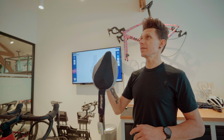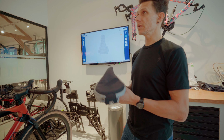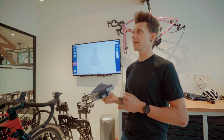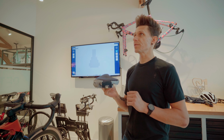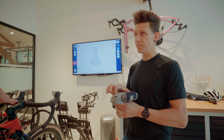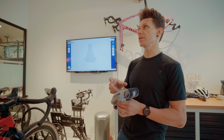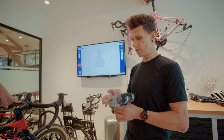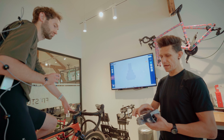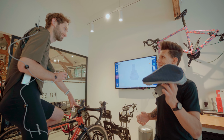The saddle pressure mapping. There's 64 sensors in this mat. Really cool. You can use it inside here, or even on a velodrome or while you're riding outside, so it's super cool. With this we can capture exactly the pressure points on the saddle and determine whether you're sitting on the sit bones, or over the sit bones. You can also see if there's any movement or an imbalance, whether you're sitting more on the left side, right side, or over the saddle. Super handy device. Sometimes just changing a saddle height can allow you to sit in the right place on the saddle. So it's going to be interesting to see what happens when we throw this on.